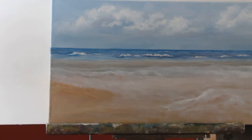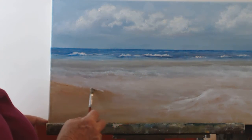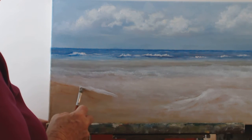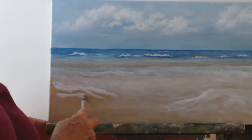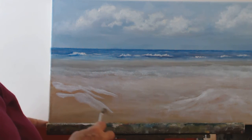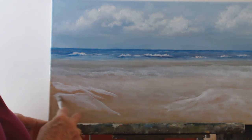I have my sand dune over here, and I'm going to switch to my smaller brush. I'm going to get ready to put my sea oats in.